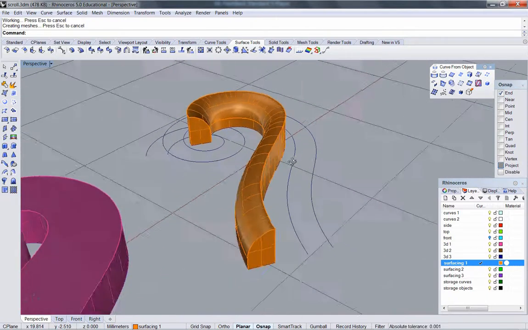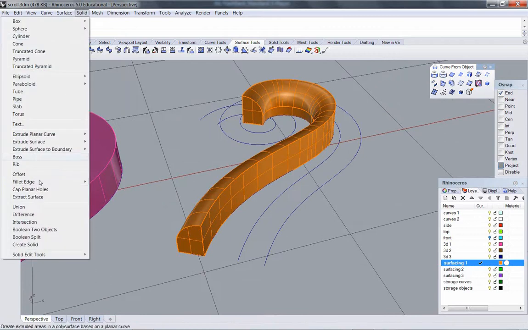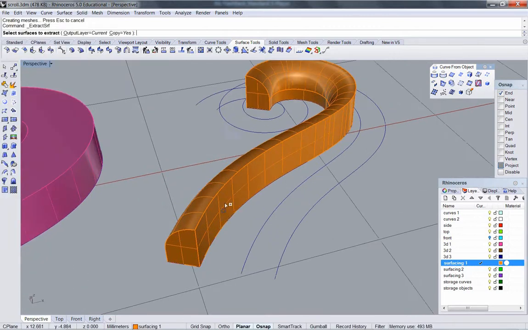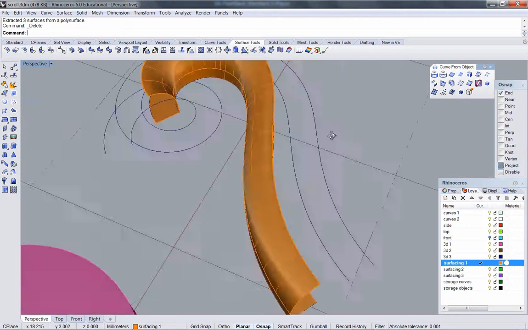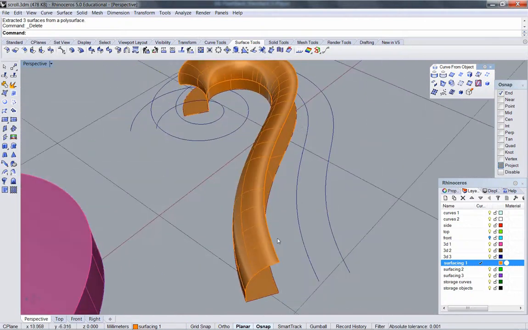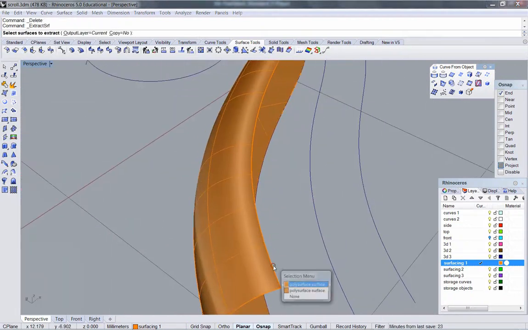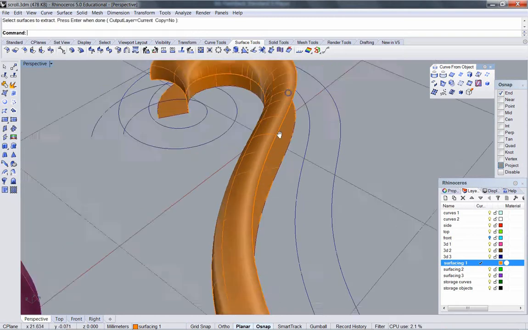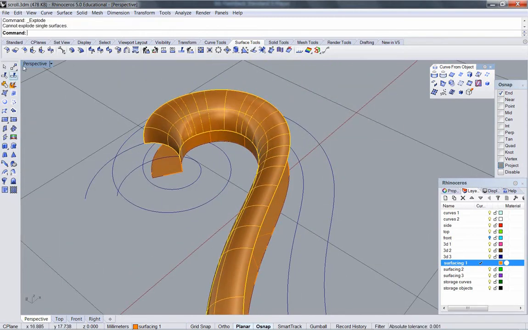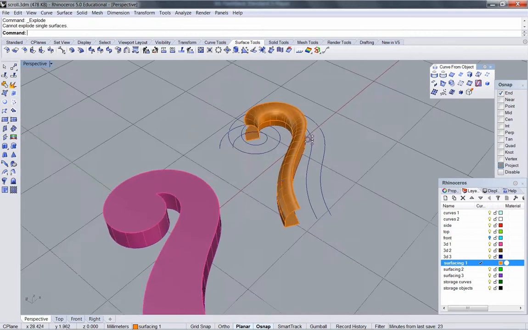That's very nice. Going to take this apart. Make sure that when I extract the surface, copy equals no. Take away the inside, take away the caps. Okay. And there's going to be a little strip of surface along this very edge. I'm going to make sure I get rid of that too. Okay. Make sure there's none of it to explode. No, that's it. There was only that one little trim.